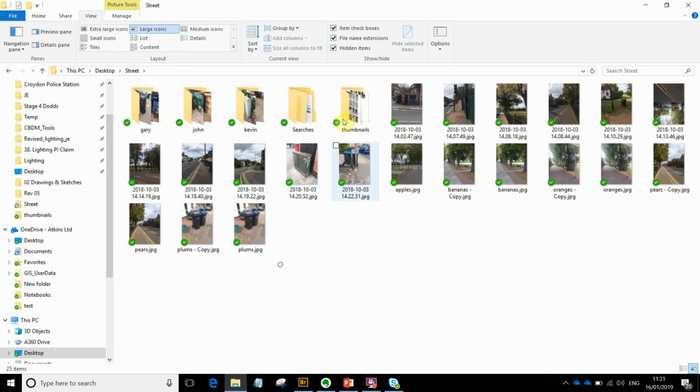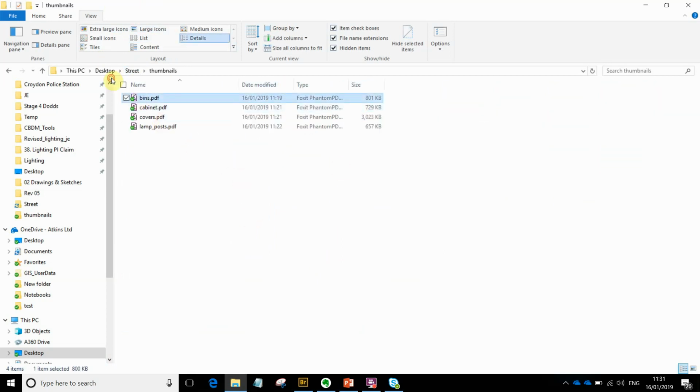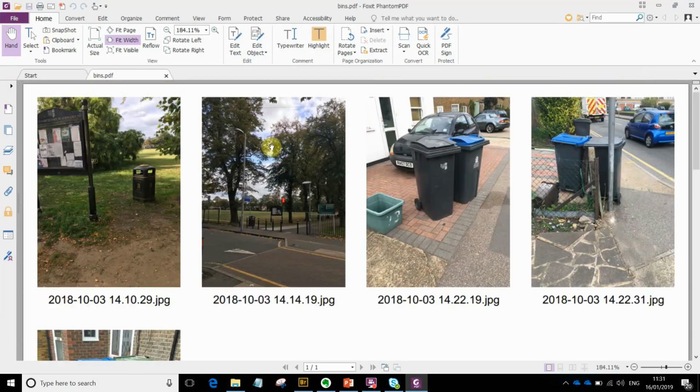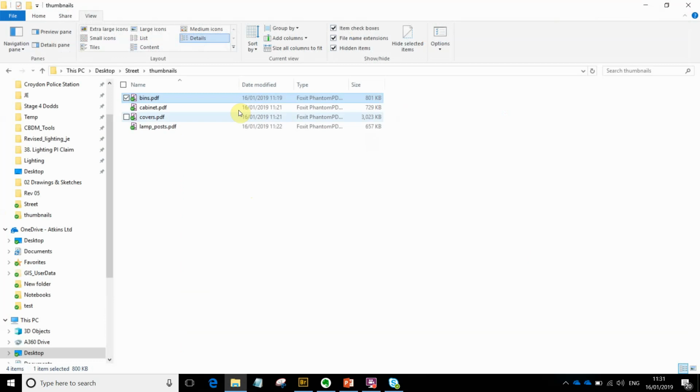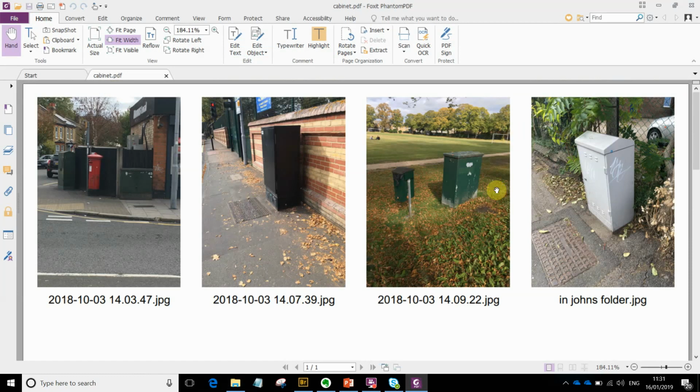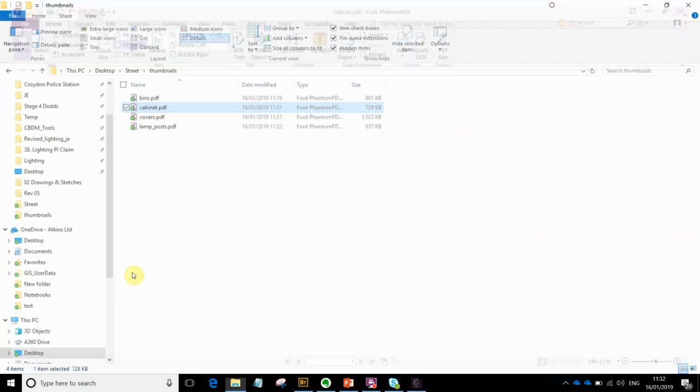And I don't quite subscribe to this, but what you can do as well is you can just make thumbnails and show, well, here's a contact sheet of all the bins with the project name and so forth. The problem with this is it is frozen. So as it's all growing, it's not going to take in new ones. But in later videos, I'll show you how you could, as an individual, come in and say, just make me a thumbnail of all these, and I'll put it in my personal folder for my personal use, and do it that way.